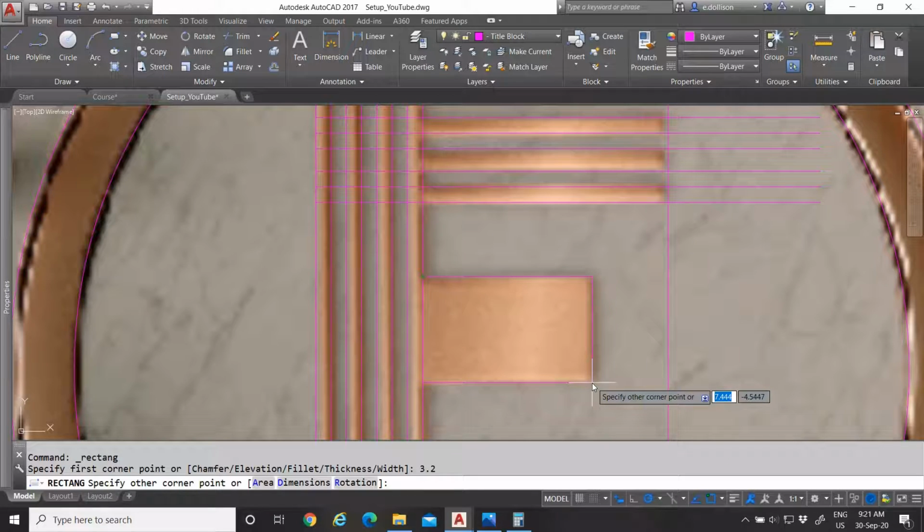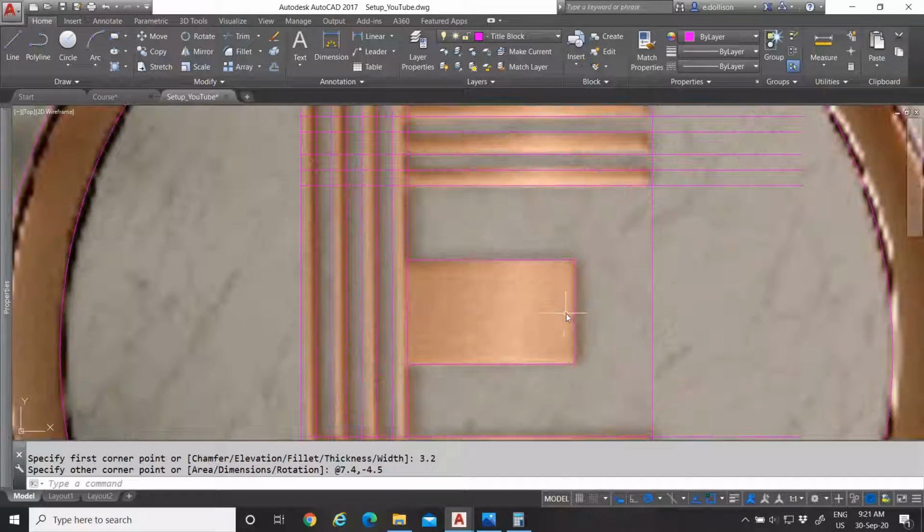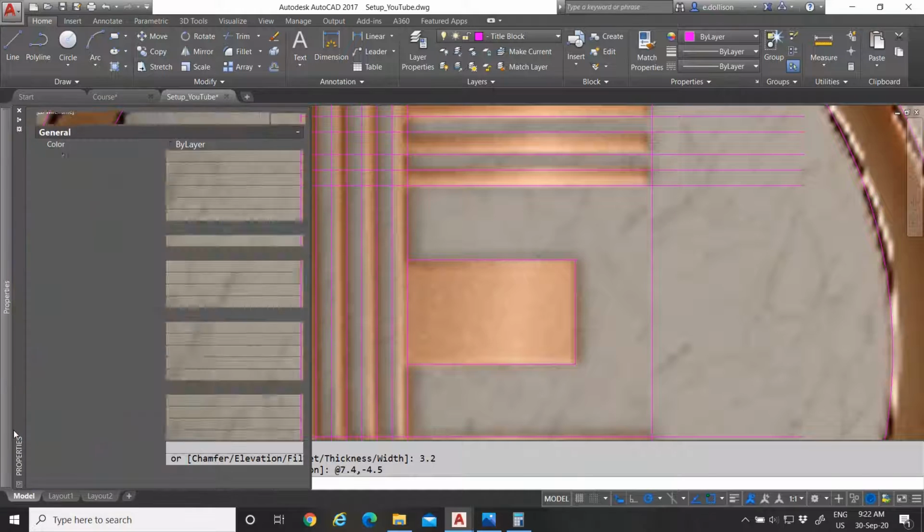And this rectangle will be 7.4, and then you press tab, minus 4.7. Minus means negative direction of the y, which is going up. So minus y would be that direction, and since we did positive x, that will be that direction. So negative x and positive x, positive y and negative y.